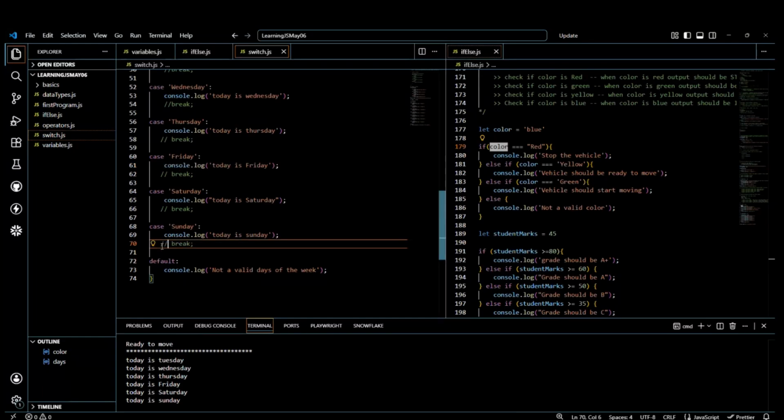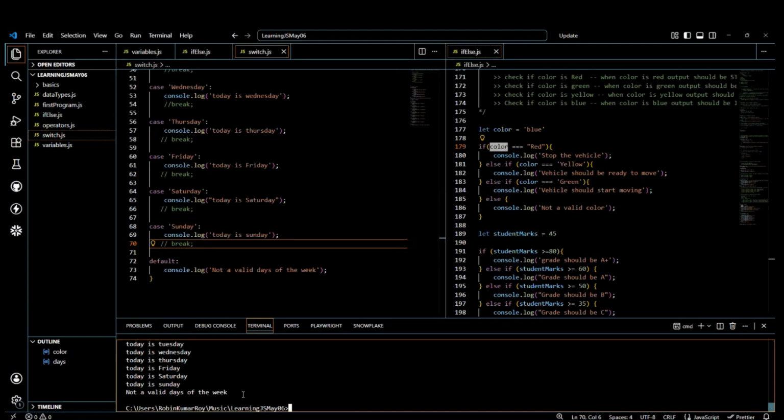So for example, see, it is printing not a valid week as well, everything. For example, let's assume that there is a car. It is going on a hill terrain or in the normal road also. It is going with high speed. But the driver is not aware that the brake is not working. Car will have brake, bike will have brake. So he or she is not aware that the brake is not working. Now what happened? Will it stop somewhere? It won't stop unless and until external force is applied on it.